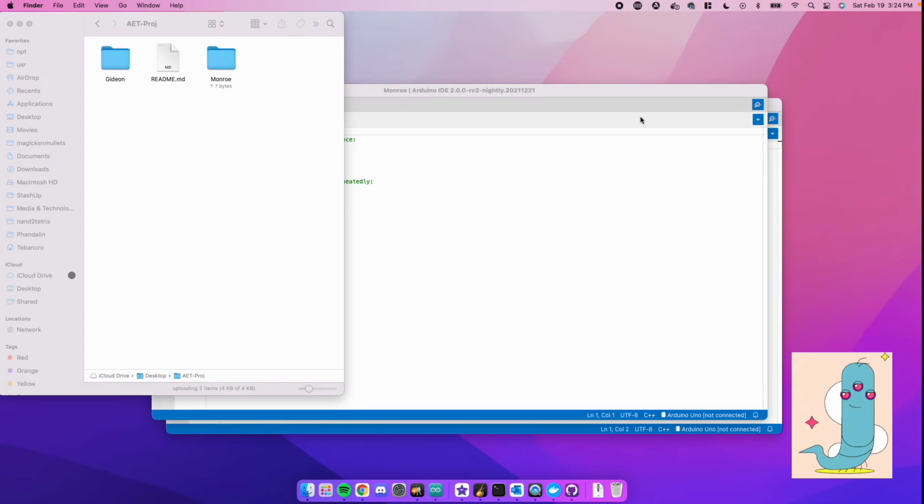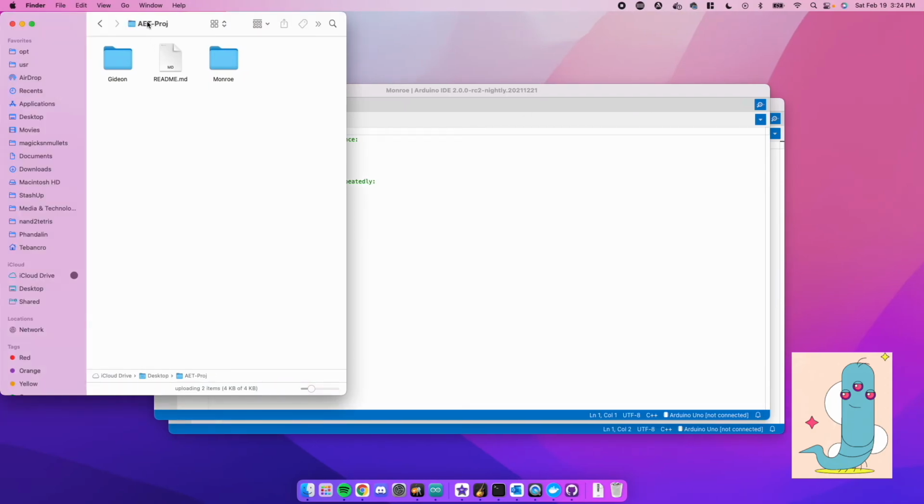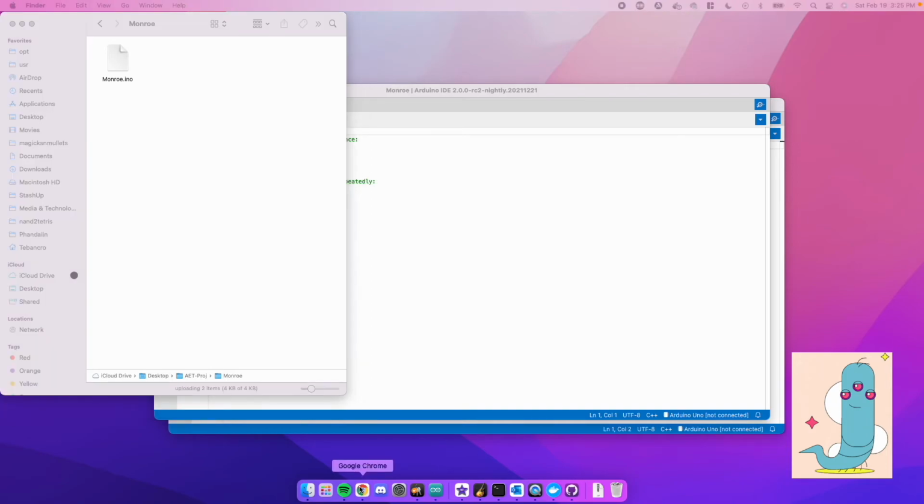Now, when we are in AAT proj, which is Gideon's folder on their computer, we see there is a Monroe folder in a Gideon folder. How cool is that? How cool is it that you can make changes, show them to your friends, who can take those changes, improve upon them, or make their own files, push them back up to GitHub, and then it's like ping pong.